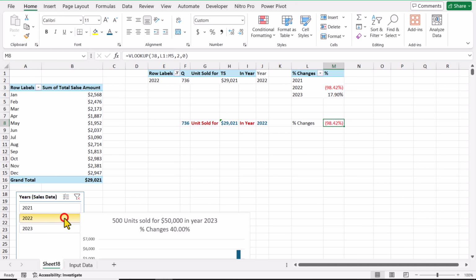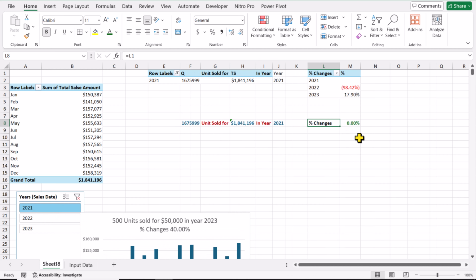And now if I change, you can see for negative value, it will automatically show in red, also in parentheses, and for the positive value, it will show in black. Now for the default color, I will choose green. This means this is a positive changes. Hit Ctrl B. I want to keep the changes in a black color. If I change 2022, you can see it's become red. For 2021, this is 0% changes. Here you can see a small green rectangle. We simply click ignore error.